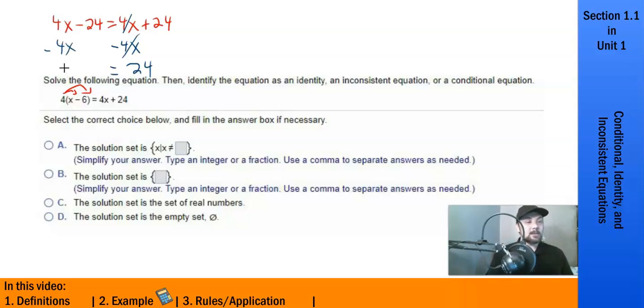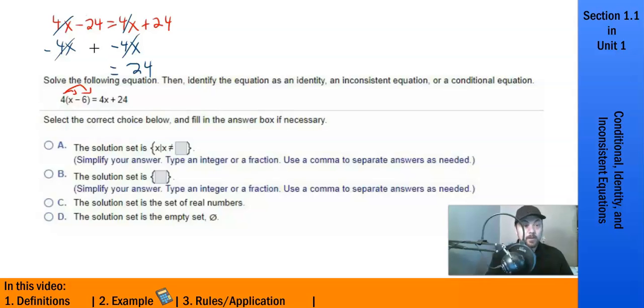And so I will oftentimes get students that still write an x here. Like that's just what they expect to see, so they're just going to write it there anyways. But if it cancels out from the right-hand side, right, 4x minus 4x, x is just gone. It disappears. It's going to happen over here also because it's the same situation. 4x minus 4x, the x's are just going to go away. So let me just erase that x I just wrote. It disappears from the left-hand side as well.